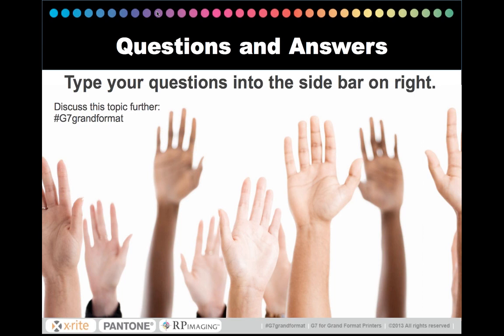That's why you need color management. It really refines that to be more accurate. And so that's why I say G7 does not replace color management. It's just another portion of that. But there are times where you may say, hey, this media is just so low, it can't hold any ink, I can't get any color gamut on it, that I can't use color management.